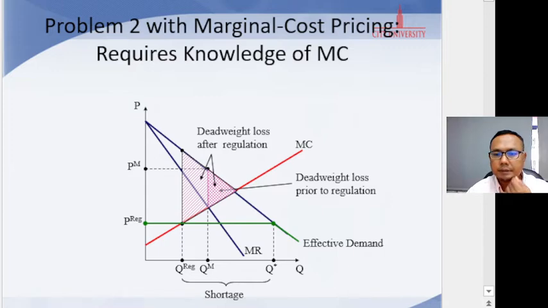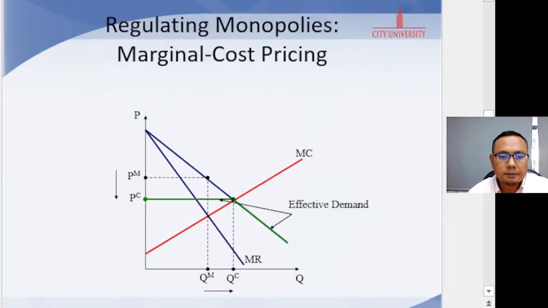So consider the situation here, where the unregulated monopolist produces QM, as you can see from the previous slide, at an output and price of PM, or price of monopoly. A competitive industry would produce at QC units, where marginal cost intersects the demand curve. So suppose the government imposes and enforces a regulated price of PC, which corresponds to the price a competitive industry would charge for the product given identical demand and cost conditions.